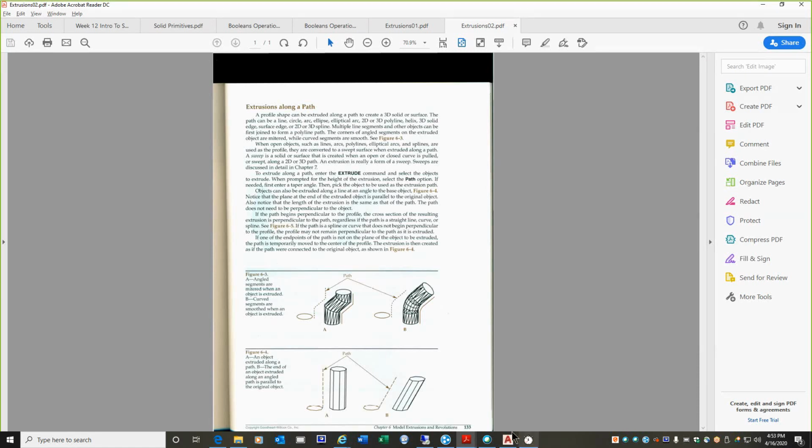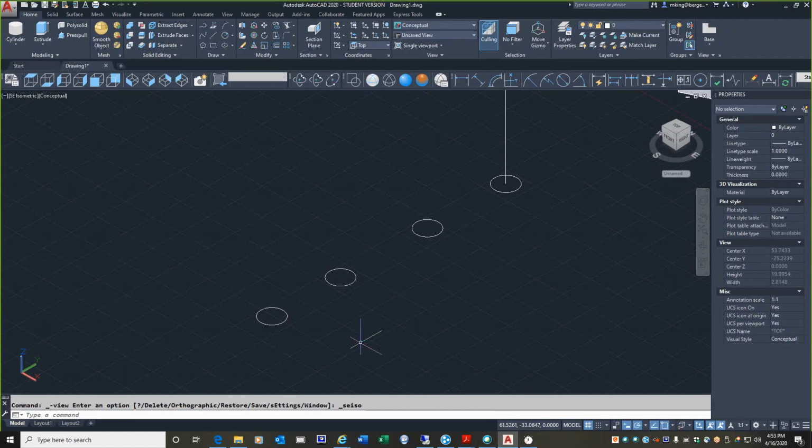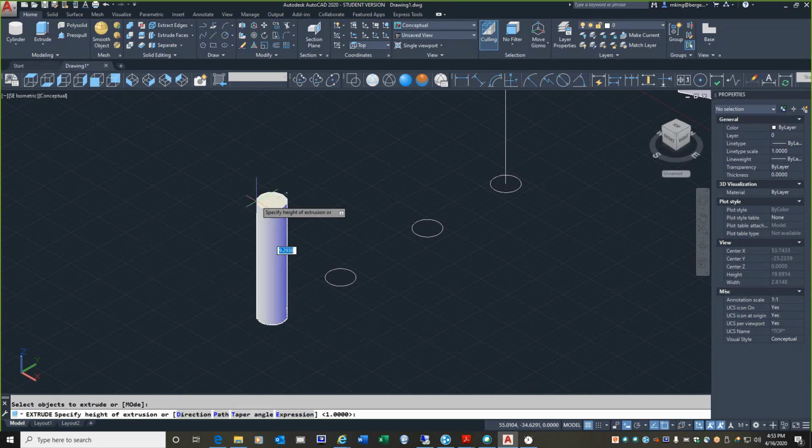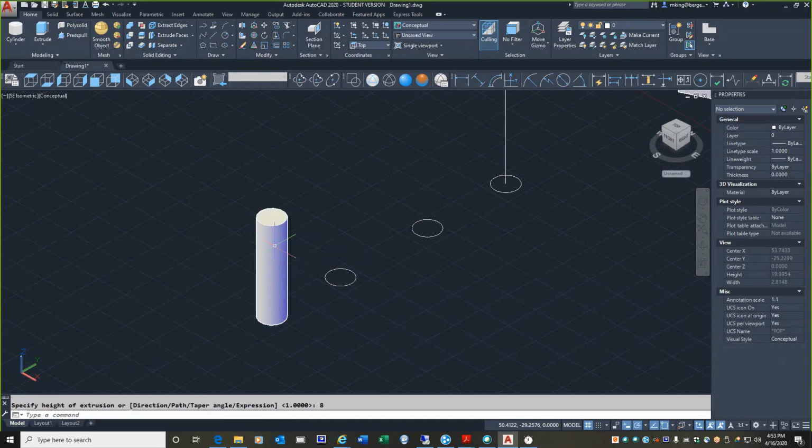All right, with that said, let's do this. So the extrude button is right here. Select extrude. Select your first circle. Like I said, you have to literally pick on the circle, not within it. And then press enter. And then just like press pull, lift up. Let's say I want this to be 8 inches tall. So I'm going to type in 8, enter. Again, I could have done the same thing, probably faster with press pull. So if that's all I had to do, I'd probably use press pull.